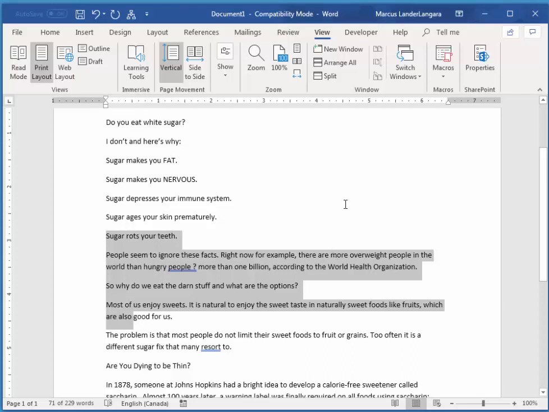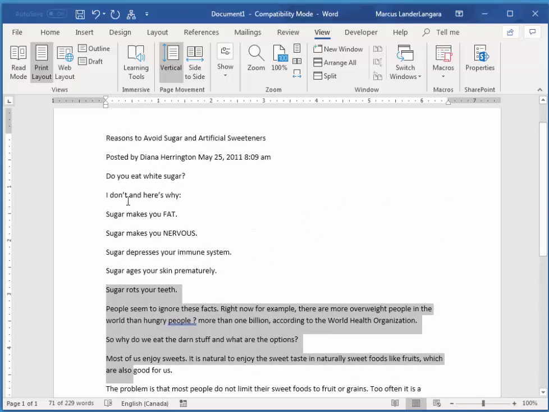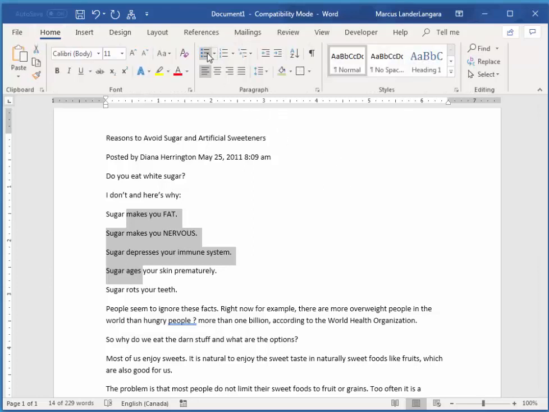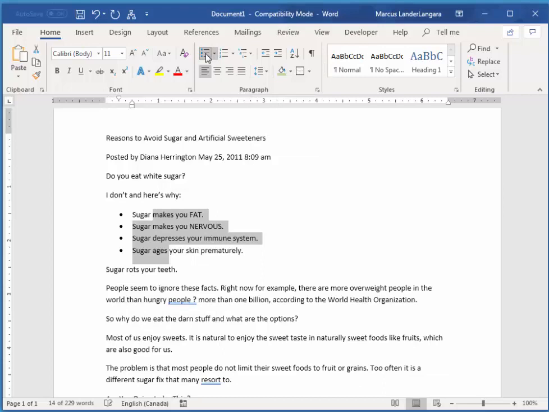Now we also have the ability to add numbers or little symbols called bullets before various paragraphs. So I want to make all of these items here part of a list. So if I go back to my home screen, we have a bulleted list. So if I choose that one there, that indents these, notice I get little indents, as well as throws a symbol and then indents the line a little further from the symbol. So that's why we use the hanging indent in that situation.